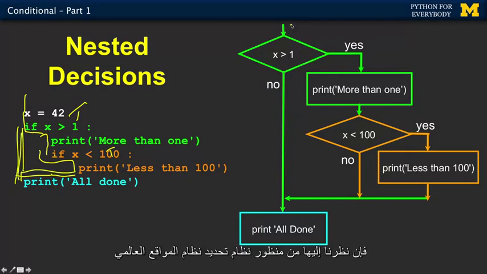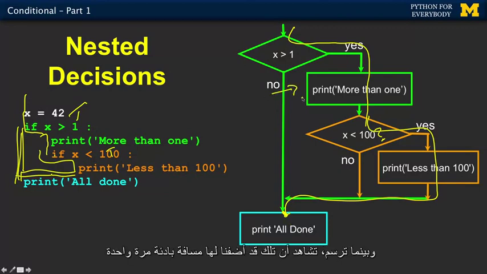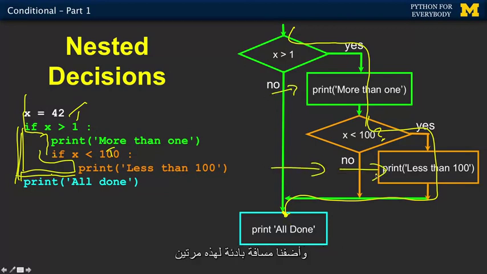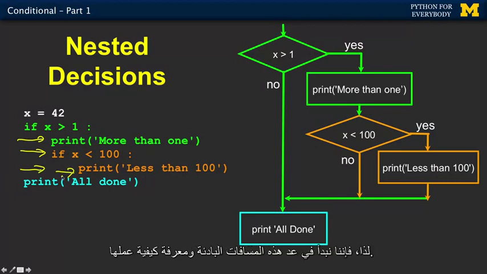So if we look at it from a GPS perspective, it's true, x is greater than 1. We print that. We ask another question. And it's yes. And now we're continuing back down. So we come out of the indent block. And as I've drawn, you can see this is indented once, and this one is indented twice. And the same is true here. This is indented once, this one's indented once, this one is indented twice, right? So start counting those indents and knowing how the de-indents work.